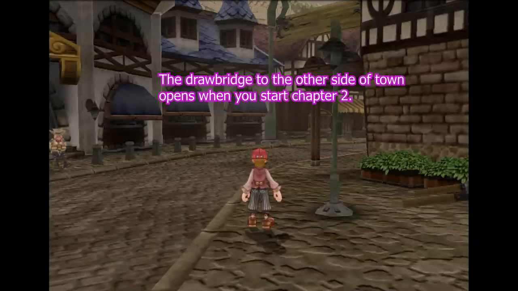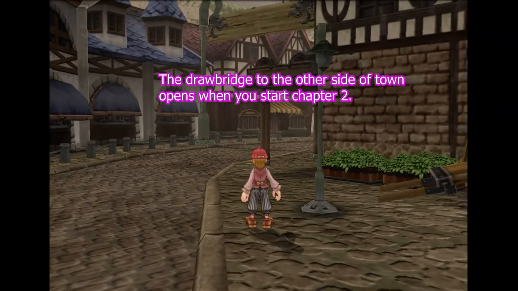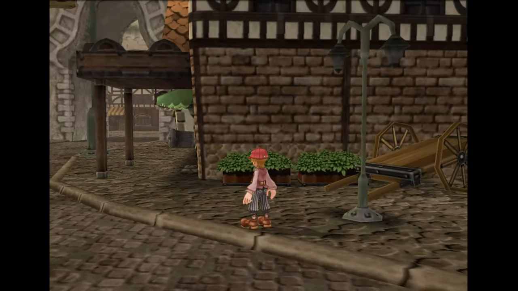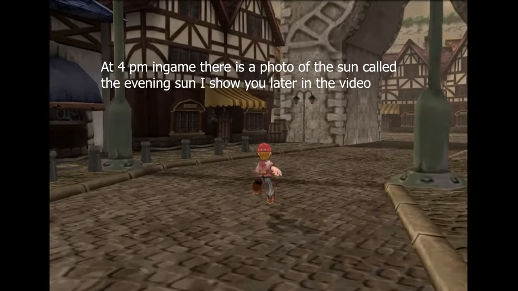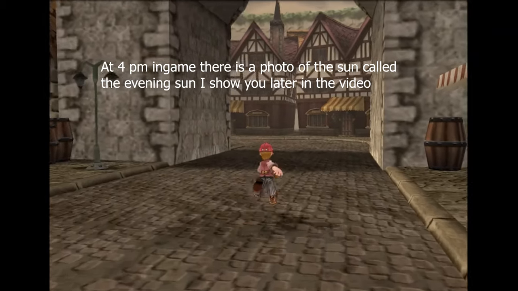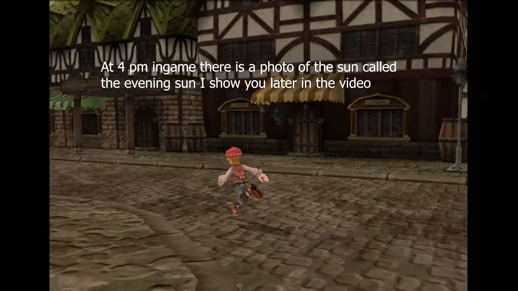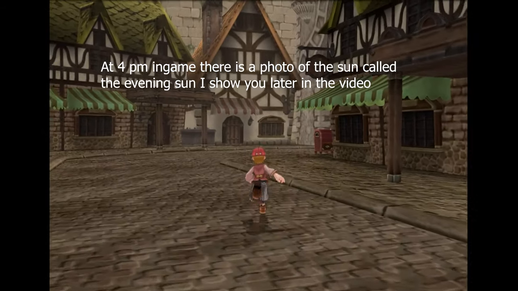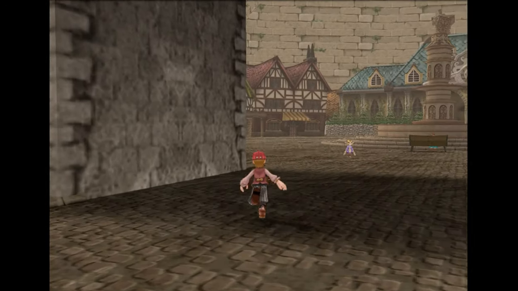Between 6 and 8 a.m., I believe, you can get a picture of the sun, and it will be the morning sun. And then any time after that, it'll just be the sun. So we're pretty much just going to work our way from the bottom of the map, and go side to side all the way to the top. There should be 120 pictures, all in all, in Palm Brinks.